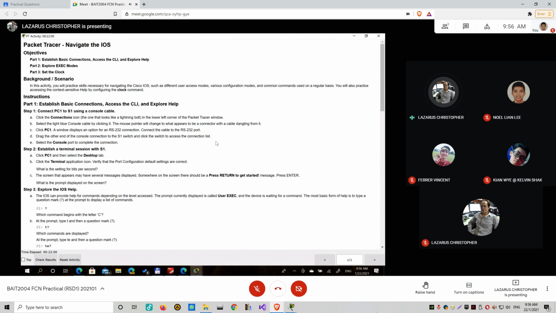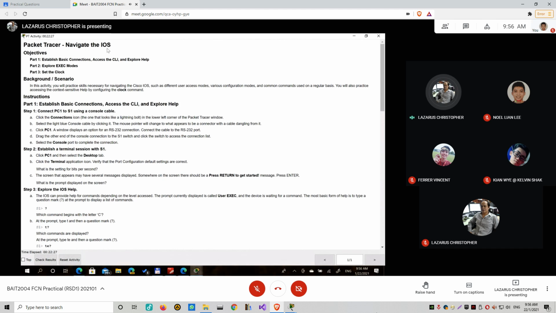It's called Navigating the IOS. Remember, I said that IOS is the name given by Cisco for their operating system that's running in their devices. When I say devices, the two that we focus on, though sometimes later on we'll look at other devices, are switch and router.